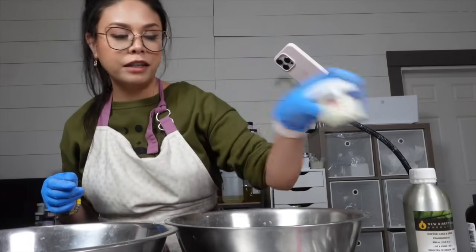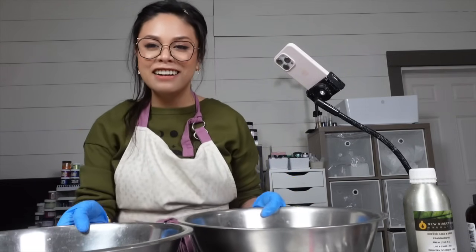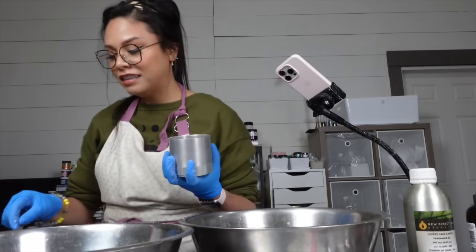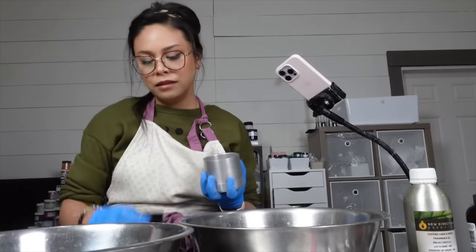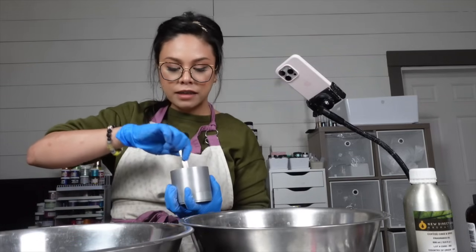This brown is from Fizz Fairy — it's a chocolate brown hybrid, FDA approved — and it did come out with a fairly decent brown. Whether or not that's going to make the water turn brown, I'll have to test that, because that's usually not the most desirable color when it comes to bath water. But what I'm basically going to do is add some glitter. I'm going to use my peach nectar glitter that has gold and pink sparkles in it, which I thought was a good combo for this coffee scented bath bomb.